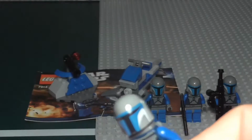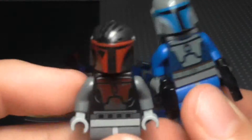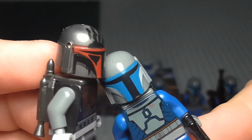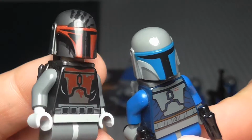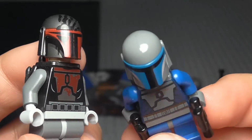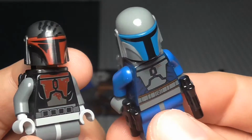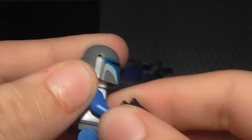I think I've done this like 1,000 times because I reviewed these two other sets. And, of course, we have the Mandalorian Super Commandos, which aren't really Super Commandos, but let's just call them Super Commandos. They work for Darth Maul, which is why they are red and black. They repainted their armor, and I love the way LEGO detailed this. I mentioned this when I did the review of the Mandalorian Speeder. Once I've done this set, I will have reviewed every Mandalorian set I have. That's cool. So there you go, that's the Mandalorian.